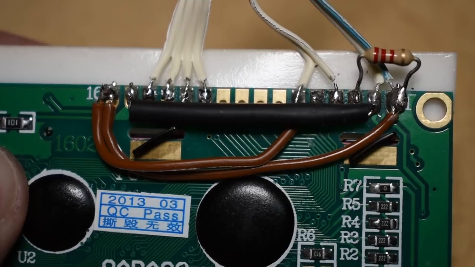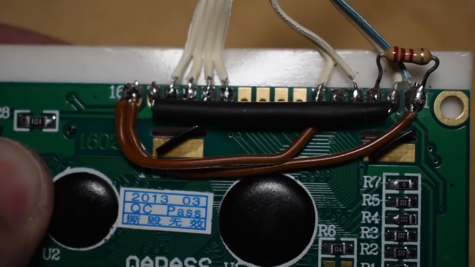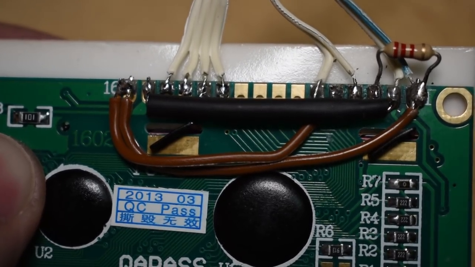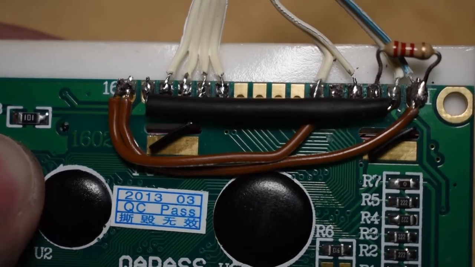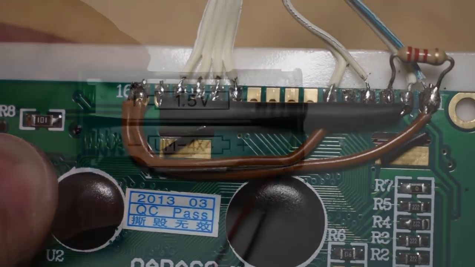Next, solder the wires on the display backside. You will also need to solder a 2.2K resistor between the third pin and ground. If your display has backlight, you will also need to solder a 1K resistor.